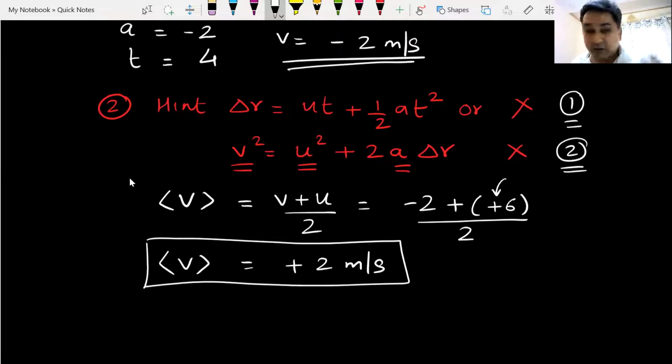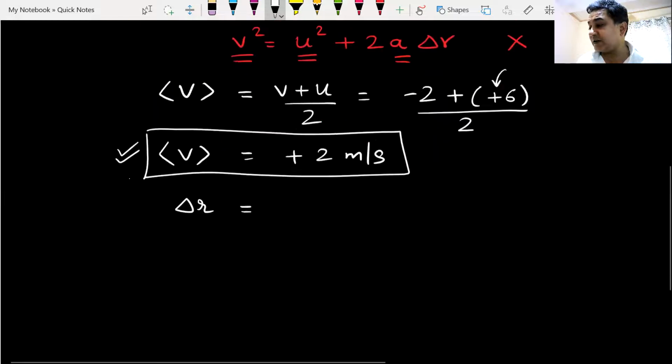So I found out V average. Now tell me, how will I get displacement from here? How will I get displacement from V average? My purpose was to find out displacement, not V average. I found out V average as an intermediate step. Anyone, how will I find displacement from V average? Waiting for your answers. Anyone can help me with this?